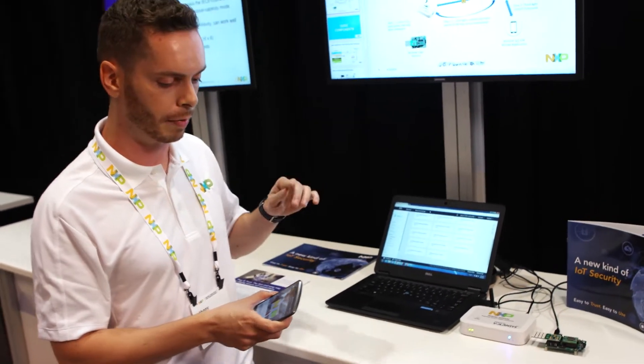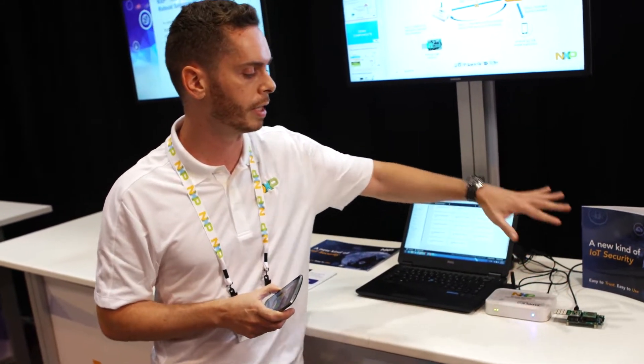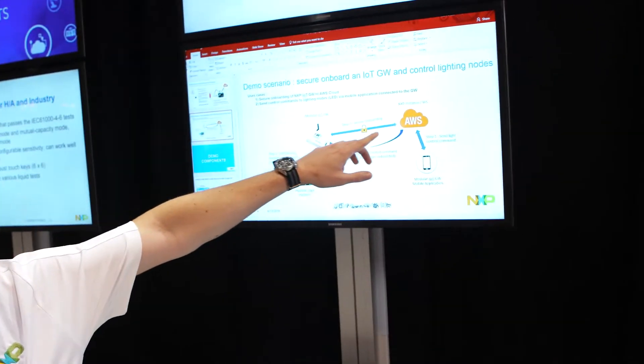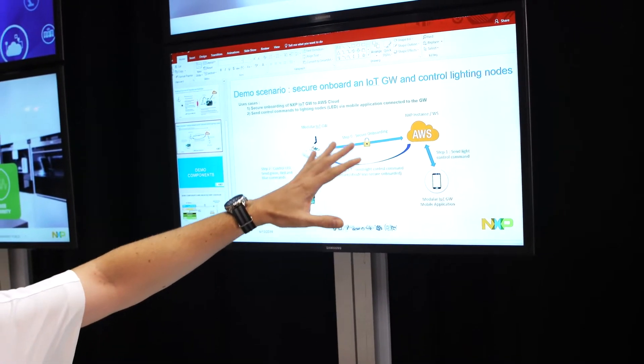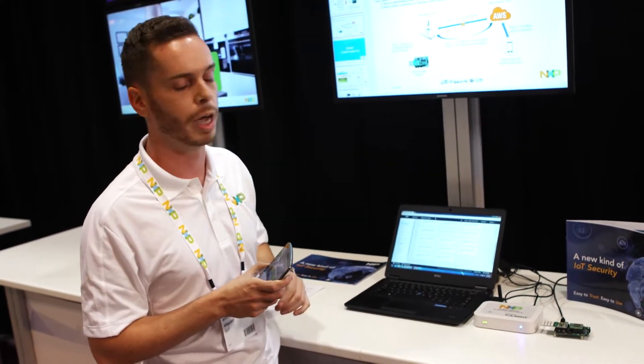The purpose here is, instead of having a direct connection through Bluetooth between my phone and the IoT device, I have a secure element that is connected to the router and the network. We have a partnership with the Amazon server where we have populated certificates and keys in order to authenticate with the device and create a complete secure channel between the server and the IoT device. So in that scenario, my phone is not just talking directly to the IoT device — it's talking to a server, requesting the server to authenticate and to send commands to the device. My home and my system is completely secure because the router, which represents a high risk of attack, is completely blind and does not have any impact on what's happening.